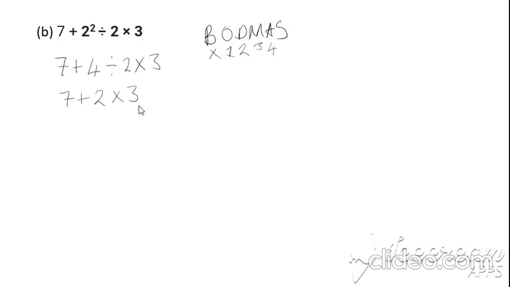And then what do you do next here? Which one is coming first between addition and multiplication? Don't forget that multiplication is coming first. So we're going to multiply. Here you maintain 7 just the way it is, plus 2 times 3, which is 6. So 7 plus 6, which is 13. So 13 is our final answer. So that's how you go about it.